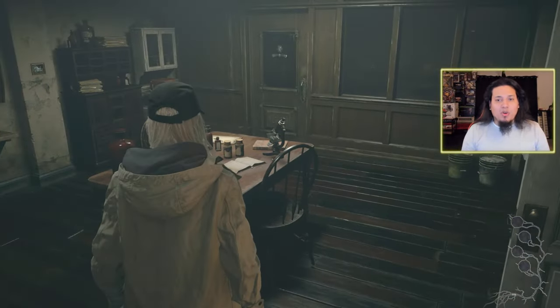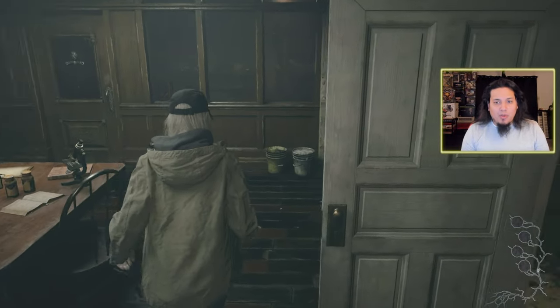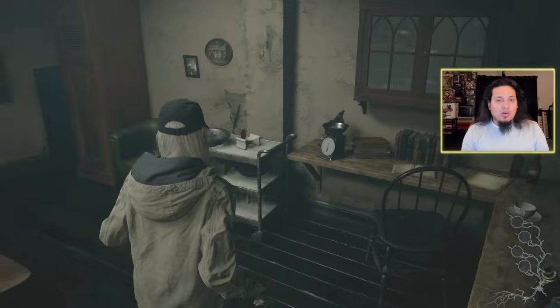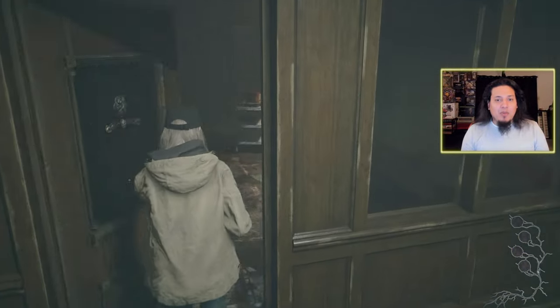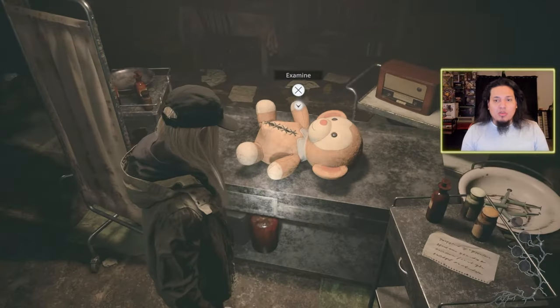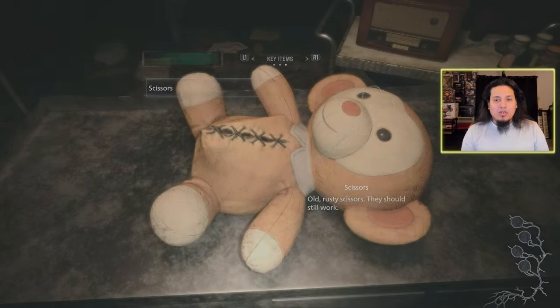Yo, listen. I'm the type, bro, when I get scared, I'm with it. I don't like being scared, bro. I don't get scared. I get scared, but I don't get scared. All right? Let's cut the belly on this monkey, bro. Here we go. Scissor attack!